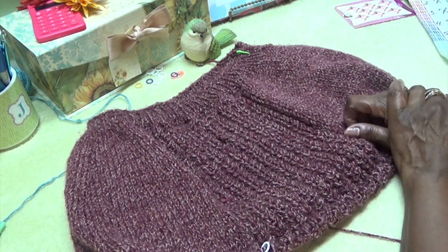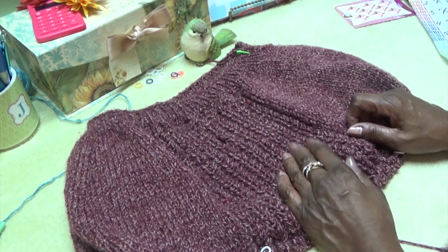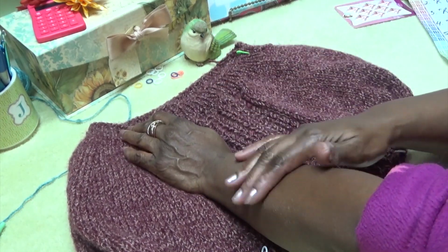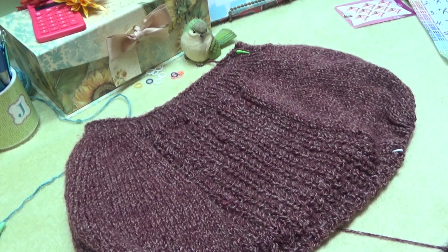Does that make sense? So you have some work to do all the way. Measure, get someone to help you. It doesn't have to be exact. I just said about 2 inches below my elbow, so I'm working up. This is about 8 inches, so I've got about 8 inches more. I've got about 8 inches more, people.